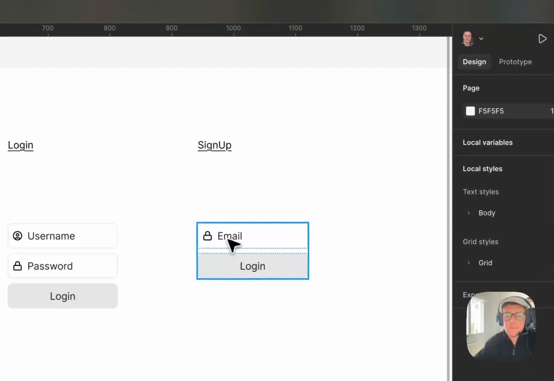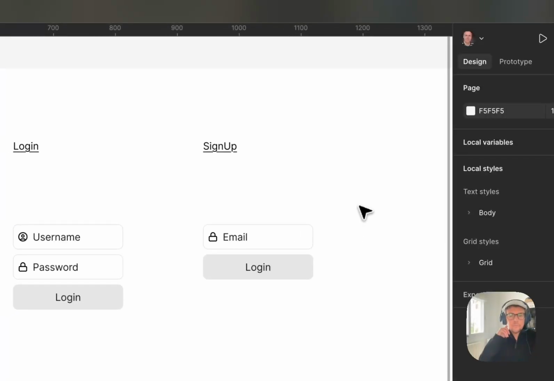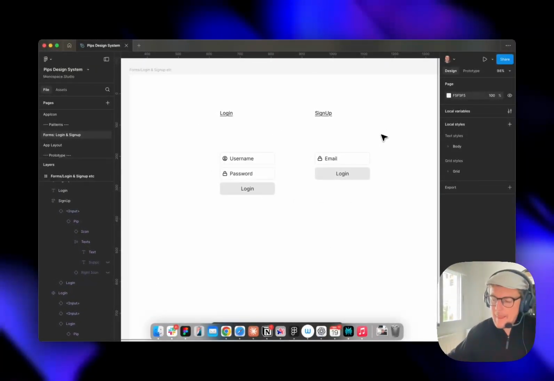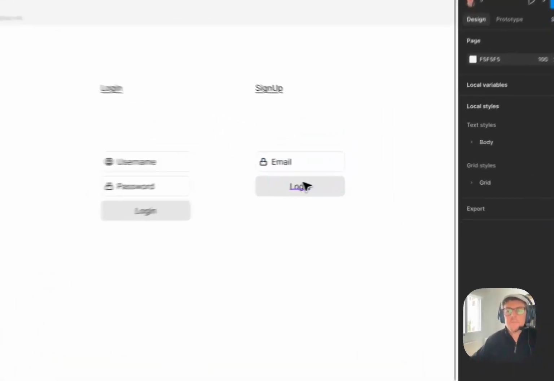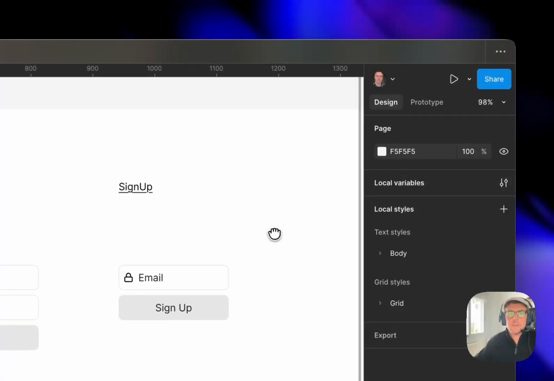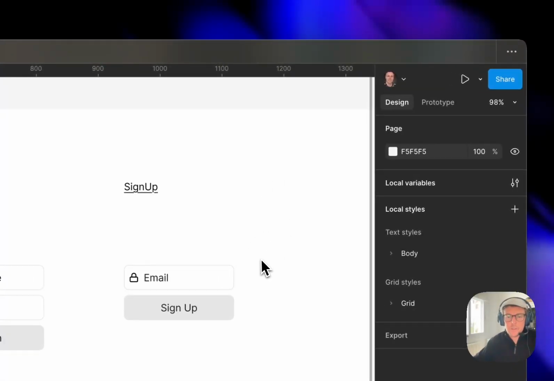So we do want the user's email, and from there we can automate a few items that they'll be able to change later. They can change their name, we can generate their name, they can change it. We'll generate the password, they can change it. So really this is a more lean sign up form because it doesn't require much effort on behalf of the user. They can sign up easily, and that's what we want.